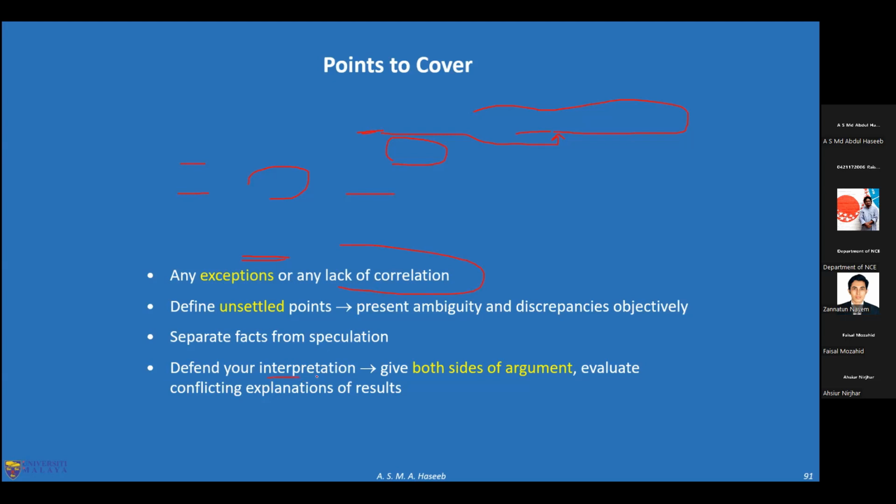When you interpret things, obviously you will give your own interpretation, your own point of view. But there could be a different point of view given by others in the literature. So you have to then describe both points of view. You have to describe your side of the argument and their side of the argument. And then you have to tell which one you believe is correct and give the explanation. So this is how you logically suggest your own interpretation.